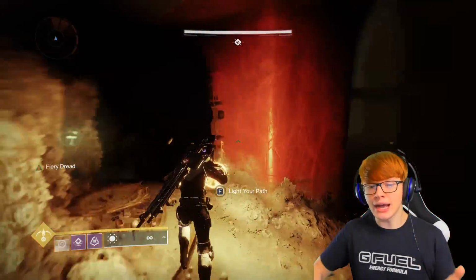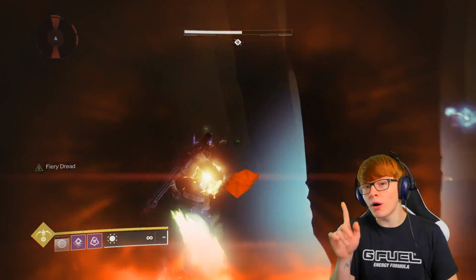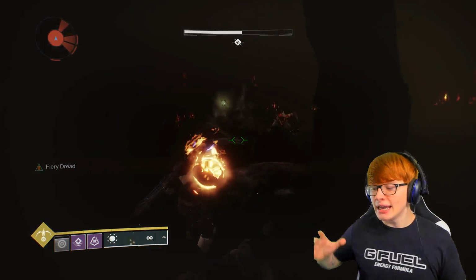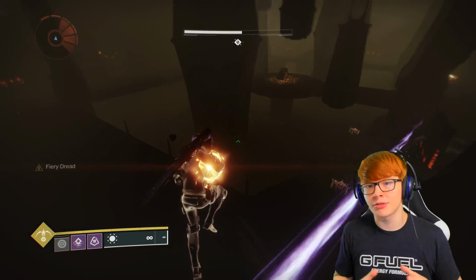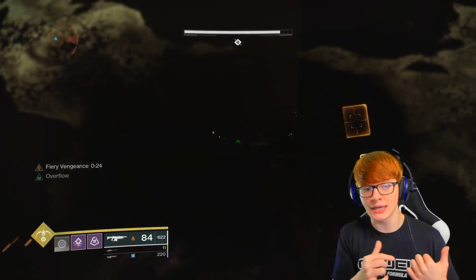Now, outright, you're not going to be given the ability to damage the boss immediately. You're gonna have to do one thing before you're able to damage, and that is grabbing the orb in the middle of the room and dunking it in a specific area based off of the buff that you have.